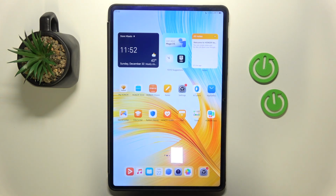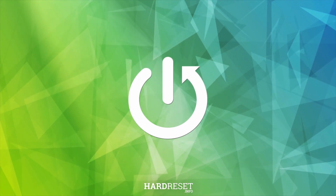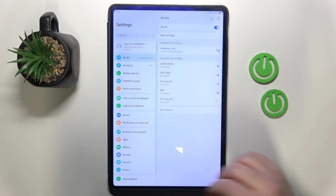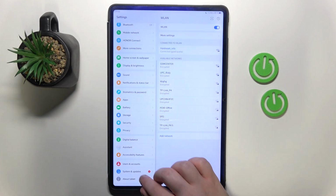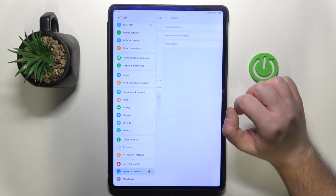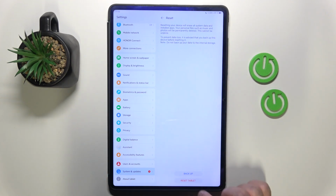Hello! In this video I will show you how to reset your device through settings on HONOR MagicPad 13. So you have to start by opening your settings application, and then you have to scroll down and click on System and Updates. Now click on Reset, and then click on Reset Tablet. Now click on Reset Tablet again and click on Reset Tablet.